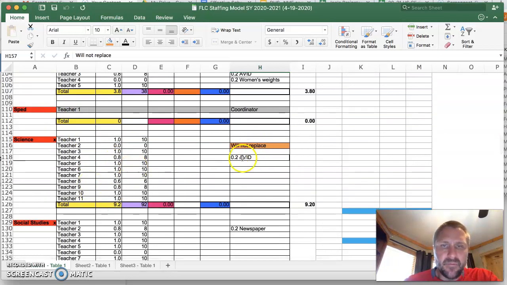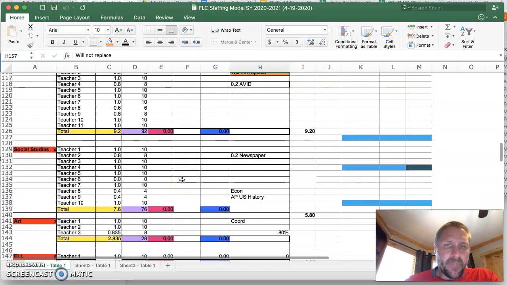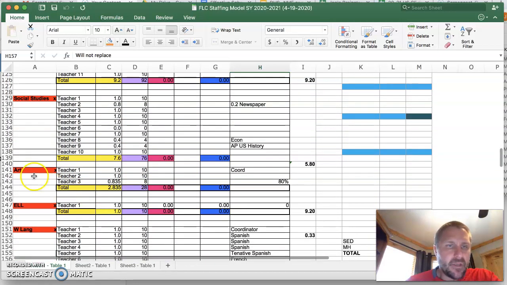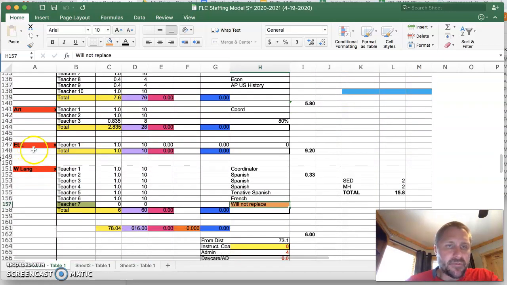Science, you can see again, we've got certain people in certain places, had to make some tough decisions along the way, and you may be faced with some of those as you become a principal. If I have to make cuts, where do I make them? What makes the most sense? And you'll see why, in this particular case, I chose not to replace a science teacher. Social studies, again, 10 teachers in a different way of allocation. We've got our art, we've got our English language learners, and then we've got our world language. And again, had to make a cut, and you can see where that takes place.